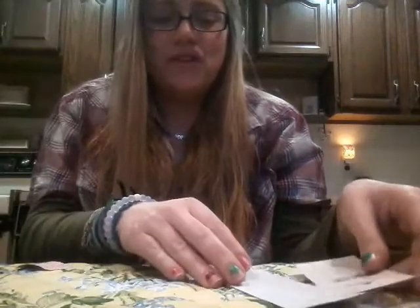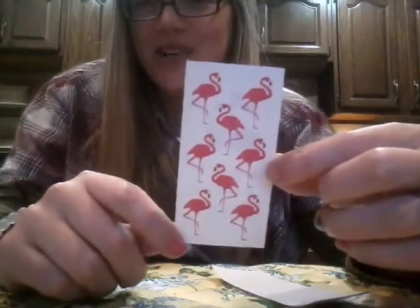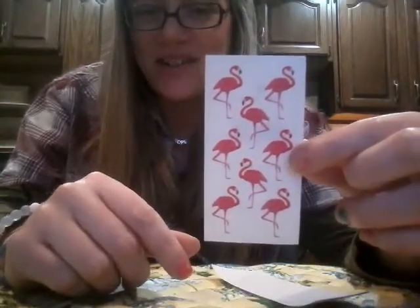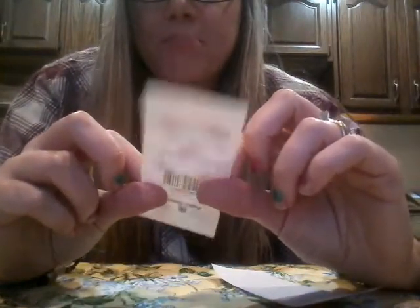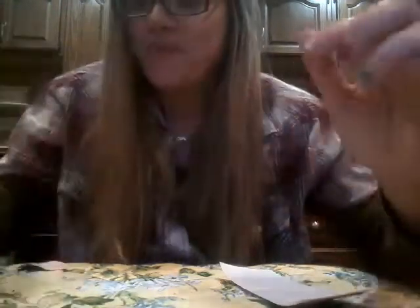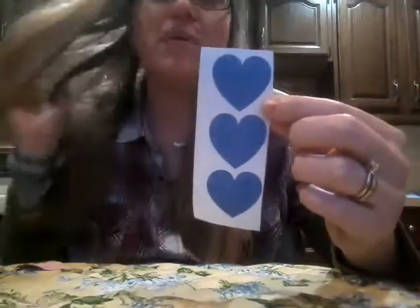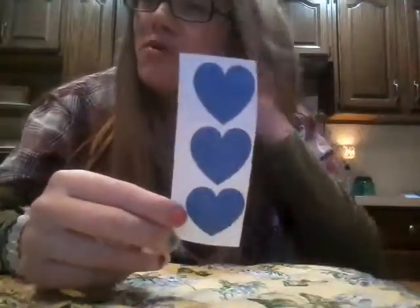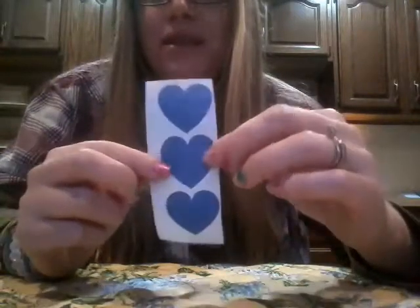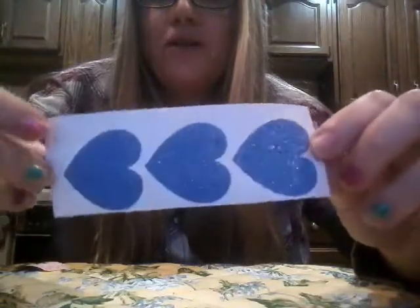And then we've got two more little goodies here. We have these — oh, how funny. I lived in Florida for eight years, so yes, I've seen my fair share of pink flamingos. But these are actually quite cute. Again, almost like vellum-y type stickers — very matte finish with a sheer background. Really, really cute. And last but not least — how did you guys know that my favorite color is sky blue? I mean, this is a little bit more of a periwinkle, almost — not quite periwinkle, but it's darker, a little deeper than sky blue. But these are super glittery hearts and I really, really love them.